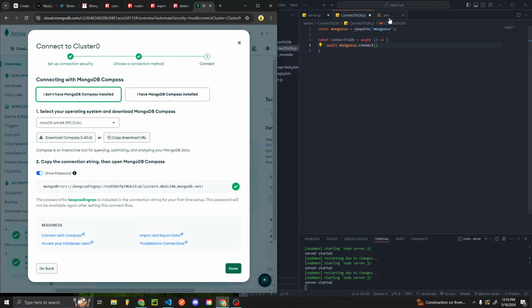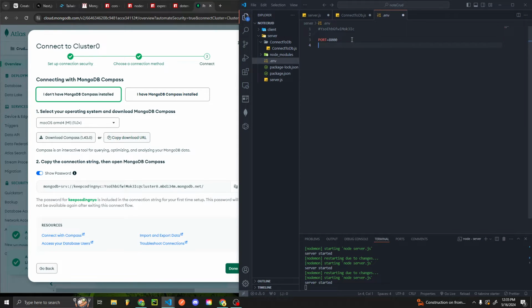I'm gonna copy this over, go to our .env and type DB underscore URL, which is gonna be equal to our URL that we get from MongoDB, which already has a password, but just in case it doesn't have the password, if it's looking like something like this, we're just gonna replace this password with the actual password. So just like this, we can remove this comment now and save this. Make sure you're saving.